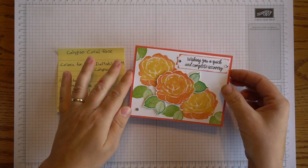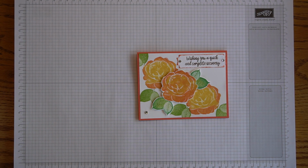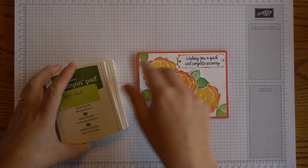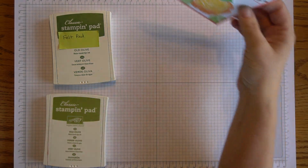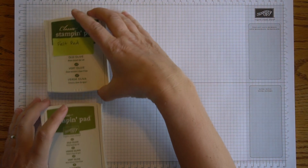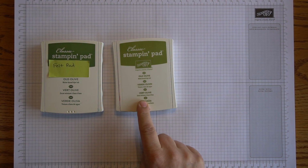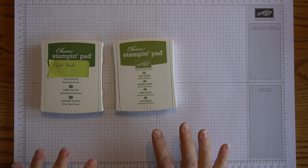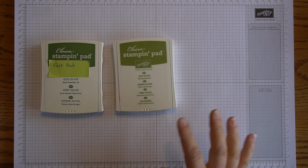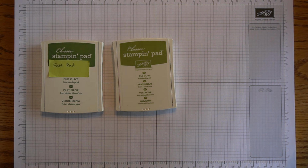Now, I did an earlier tutorial on this, and I talked about the difference between using a felt pad versus the foam, which I still stand behind. However, I feel that you can use the foam, but with a few tips. The main issue with the foam is if your pad is too juicy, the image gets washed out. So I will give a few examples of that.